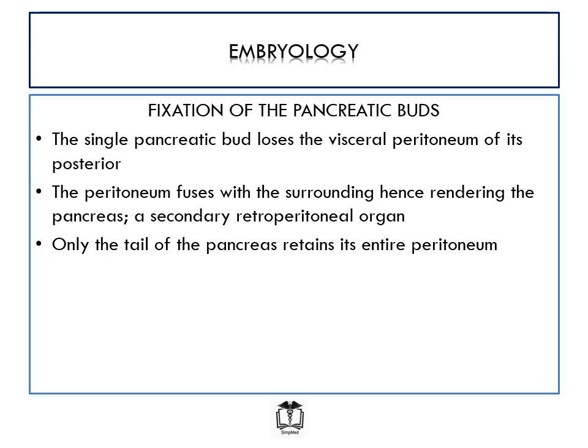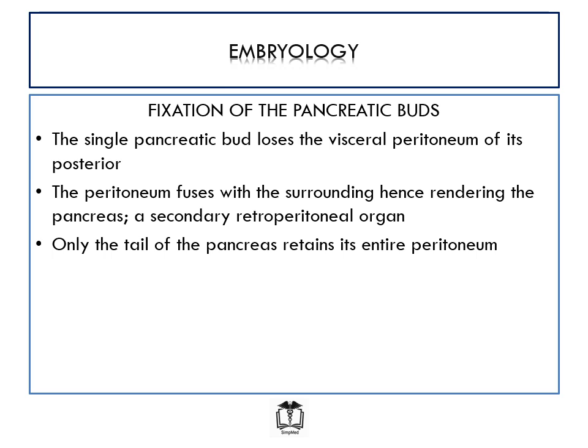After the fusion occurs, the third step of the formation of the pancreas is fixation. After the single pancreatic bud is formed, what happens is that the visceral peritoneum surrounding the pancreatic bud will be lost posteriorly. This, as a result, would ensure that the pancreas becomes a retroperitoneal organ. So, because the pancreas was initially intraperitoneal, because it was initially surrounded by peritoneum entirely, and during formation, it has the posterior peritoneum being lost, merging with the back of the abdomen.